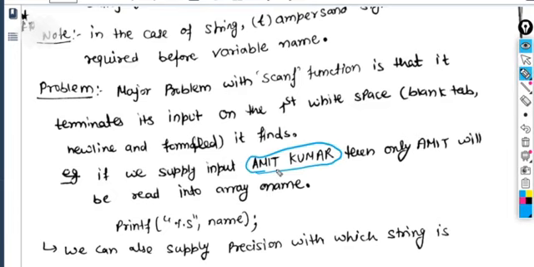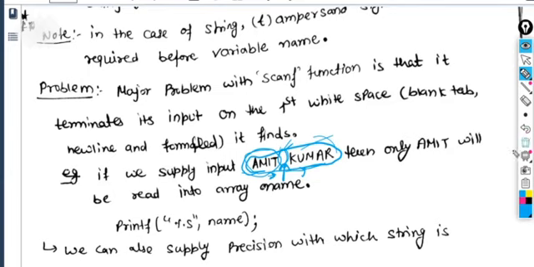But if you read this string using scanf, whenever it gets this white space, it will terminate after taking Amit only. It will not go on to read the next letters K, U, M, A, R. It will skip them completely because whenever it sees the white space, it terminates. So only if you write the characters in a continuous manner will it take them all. That is a major limitation of scanf in the case of strings.